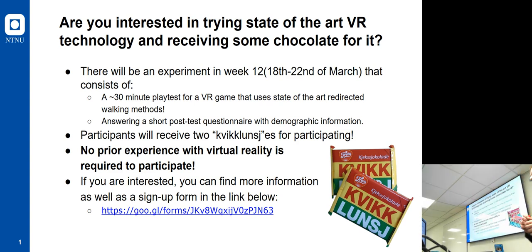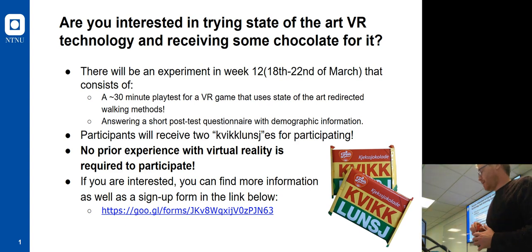So on TAS, one experience, I'll link that slide to the wiki so you can recover it and click the link if you want to. There's an experiment that explores redirected walking. Who knows what that is? Redirected walking? Yep, cool. What is it? Yeah, it's a technique in VR to work around the fact that you have a very small space. You mess with the scenery, and maybe if you turn X degrees that way and you turn half X degrees back, you try and turn the player back to the center.